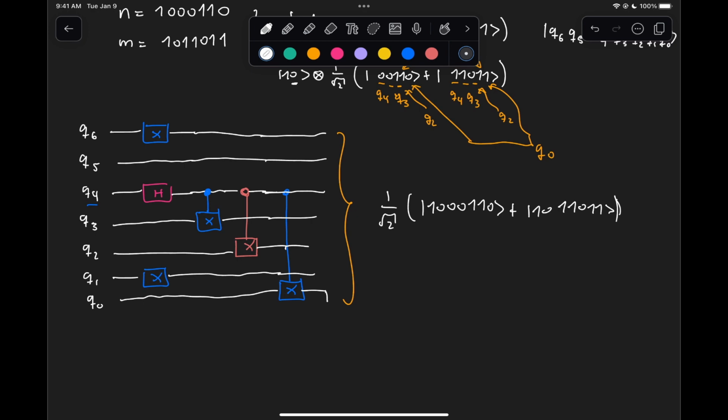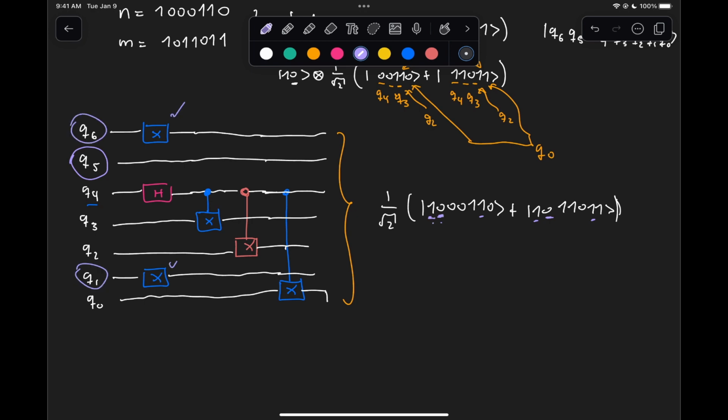So what we can see here is that whenever we have shared qubits that are equal to 0, all we need to do is leave those qubits alone. So that will be the case of Q5 in this example. It's the only one where we share a 0. Whenever we have shared ones, so that's Q6 and Q1, all we need to do is apply X gates.